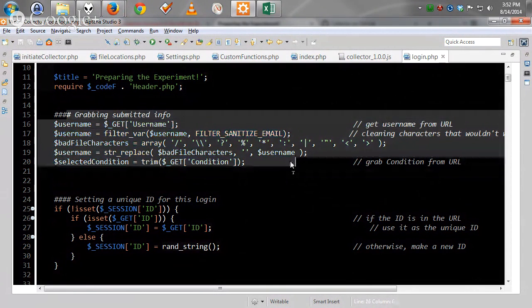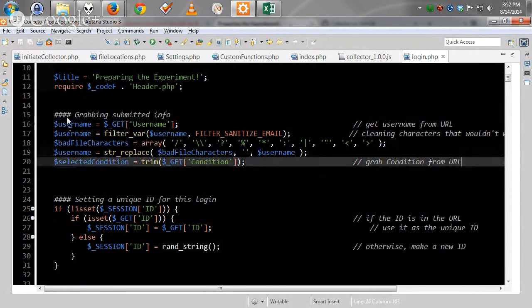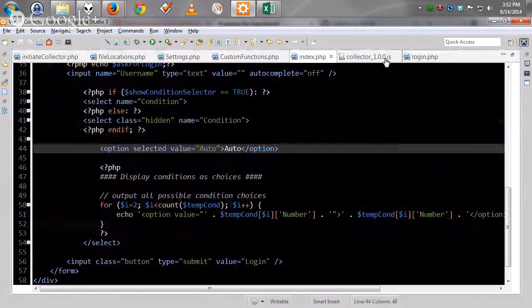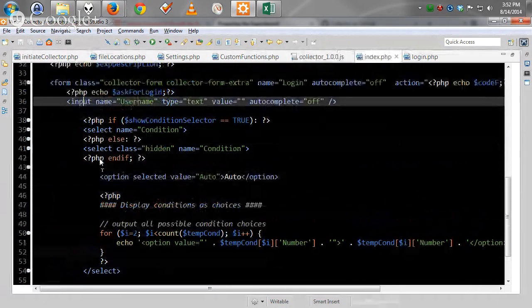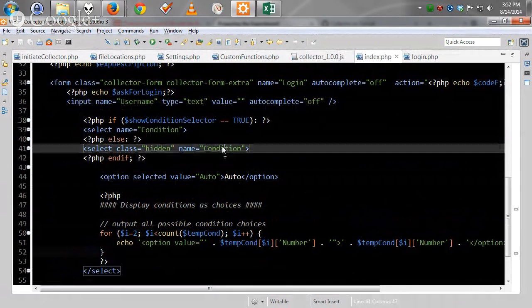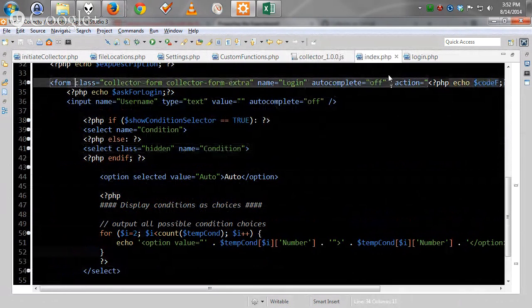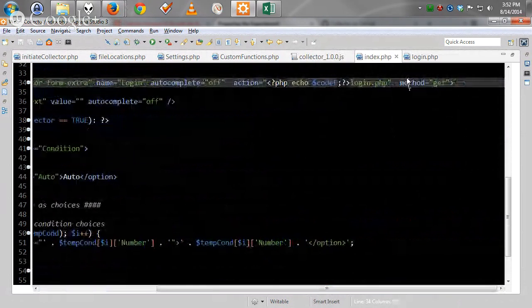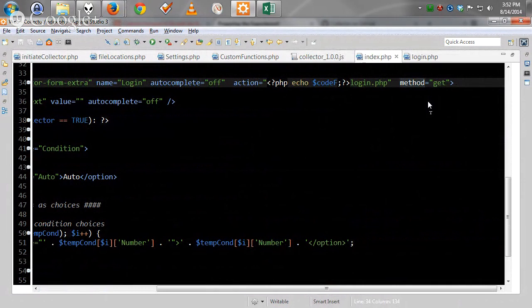All we're doing here is trying to make the username clean so it works. So we're saying username is equal to, you'll see this once in a while, actually this is the only page you'll see it, $_GET. Before, I talked about how things get sent to the page. So index sends the username and it sends whatever was selected for a condition. In the form class, I said that what matters is the action. What also matters is the method. Action says where you send it, so send it to login.php, and method is how you send it to login.